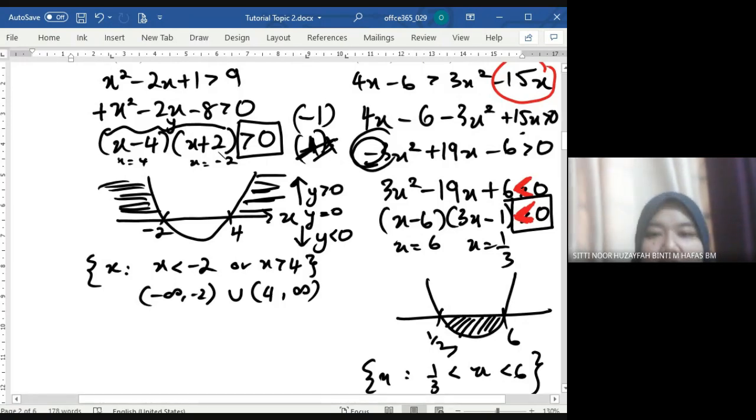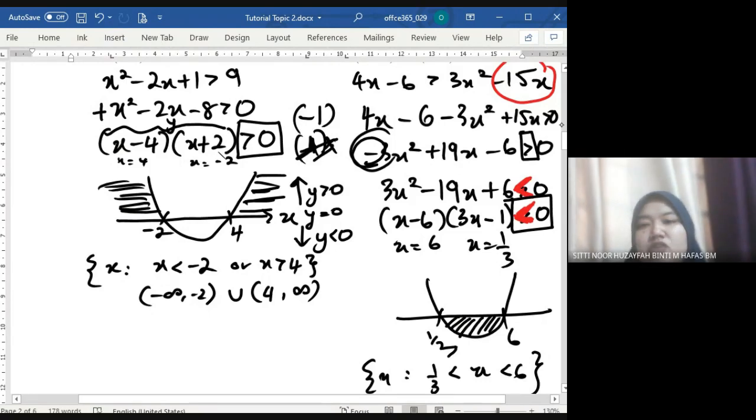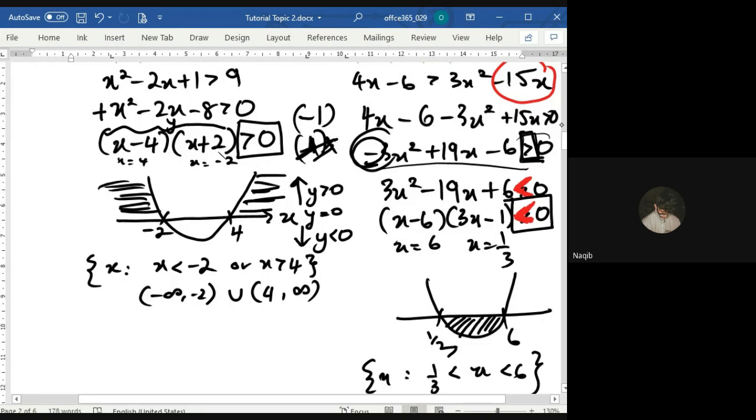Tapi sebab sekarang kita deal dengan inequality. Bila you tekan calculator, sign dia still more than 0 padahal you cari roots bila x positif kat sini. Faham ke? Sekarang ni kena hati-hati sebab kita guna inequality. Kalau quadratic equation tak ada masalah yang tu. Okay. Boleh ya? Sebab nanti you akan ambil yang area yang more than 0. Kalau you factorize terus kat sini, you akan ambil more than 0. Betul tak? You akan terus lukis, you akan ambil area kawasan more than 0. Itu kena hati-hati. Okay.